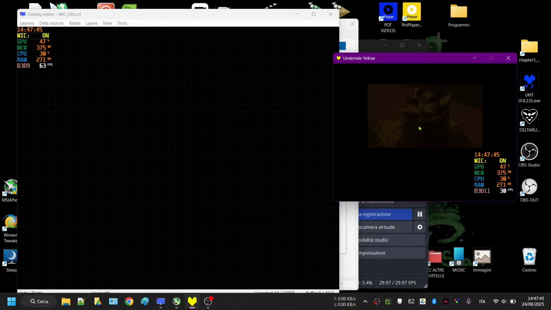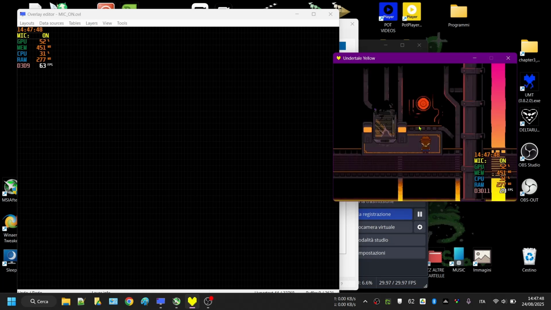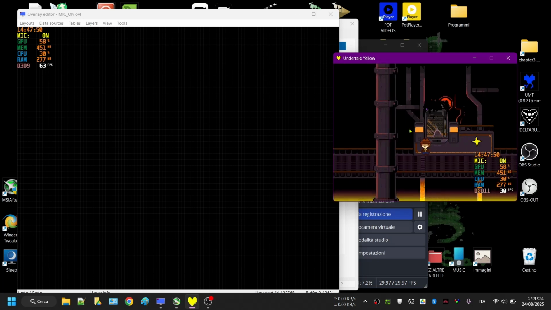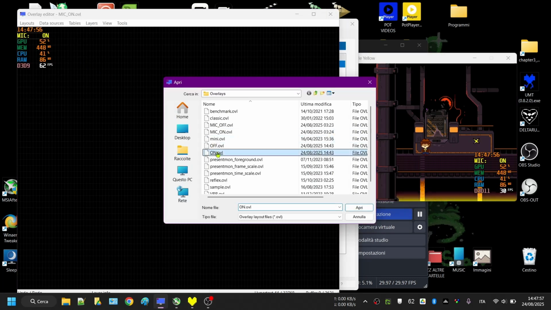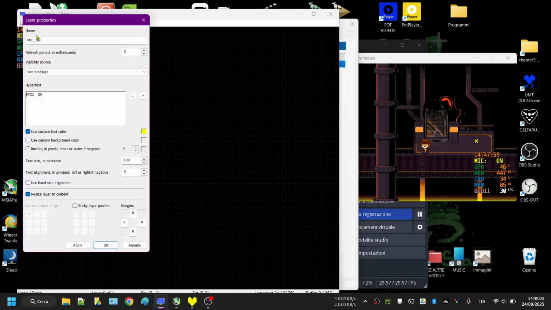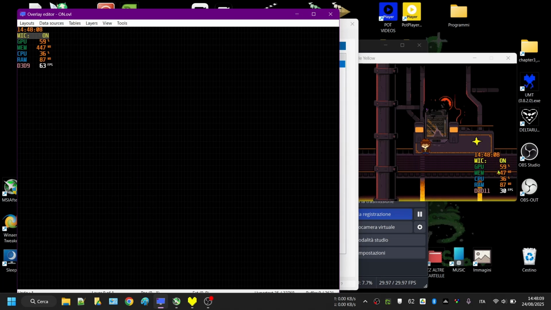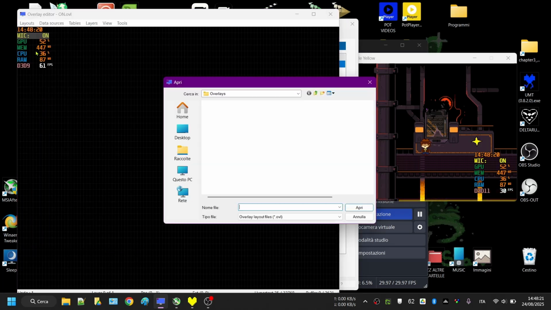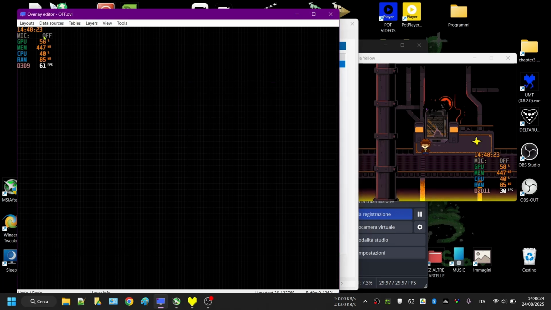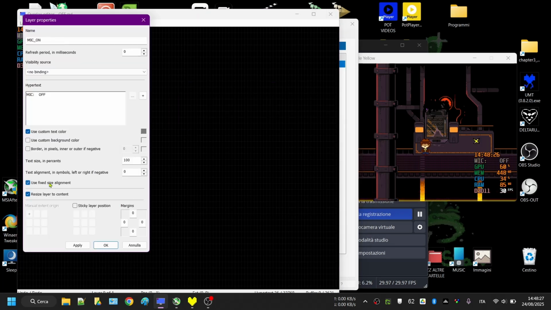Okay, so what I said about the text, I was wrong. I just quickly tested it again. I reopen the same layers, of course, to showcase it because I was wrong before. You want to use fixed size alignment. This one will always put the text in the position you want. So let's quickly fix it. Use fixed timer, resize layer to content. Load the other one. Use fixed size alignment.